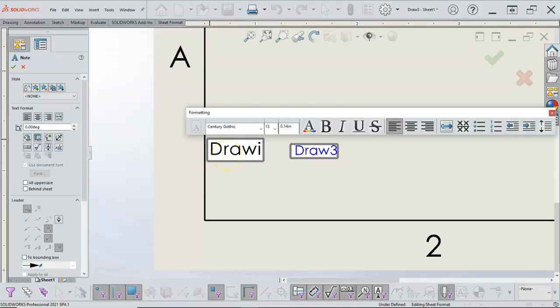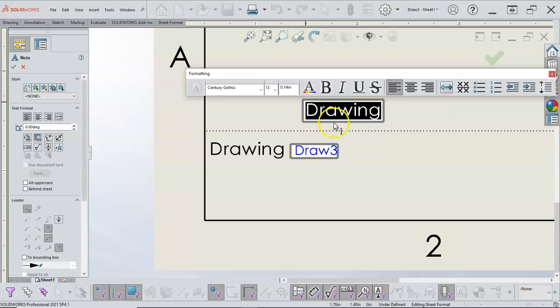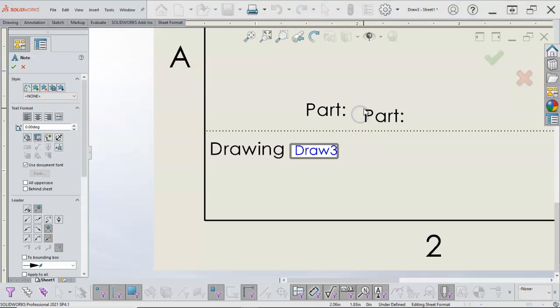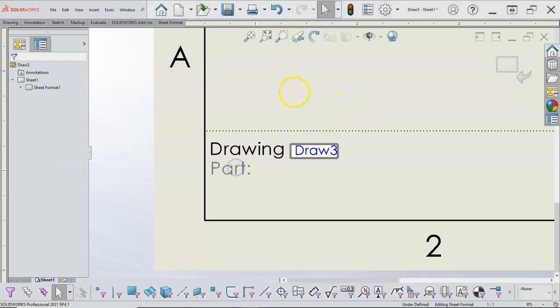go for the drawing. We are in the 13 point, and that actually might be pretty good size for, let's see if we do a part number. All right, and some of these are going to require that we have the part to work with.